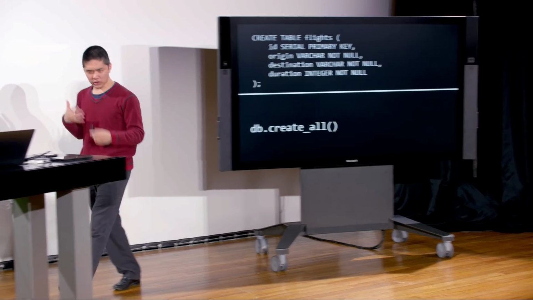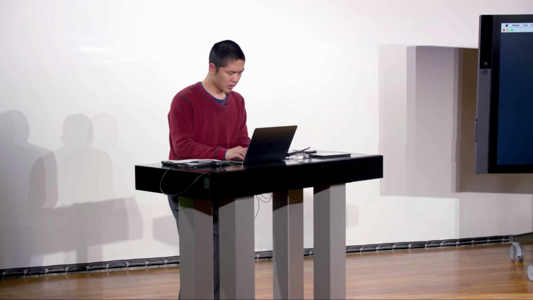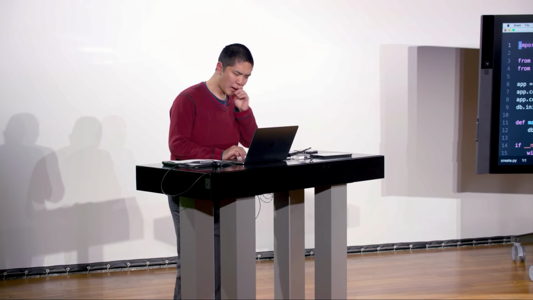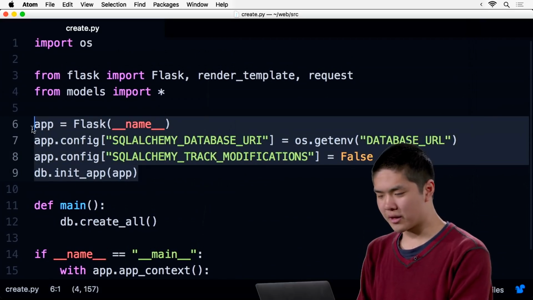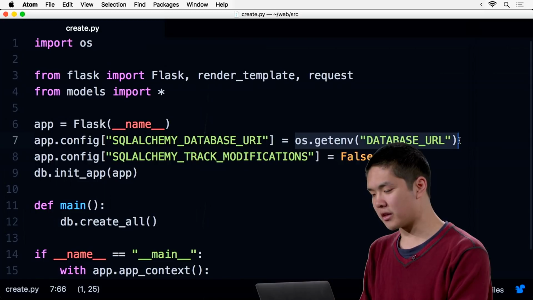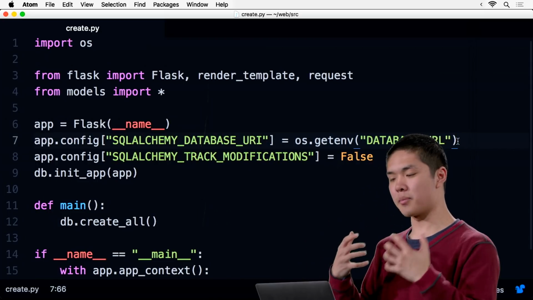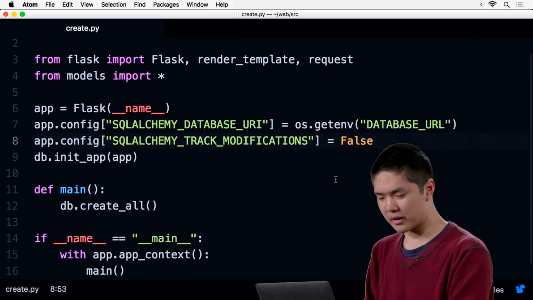And so let's take a look at how we would actually do that using Flask-SQLAlchemy. So inside of create.py, we have up here a little bit of configuration. This configuration is just telling our Flask application what database to use. Here we're drawing from the environment variable database URL, much like you saw in some of the examples and in project 1, for instance.